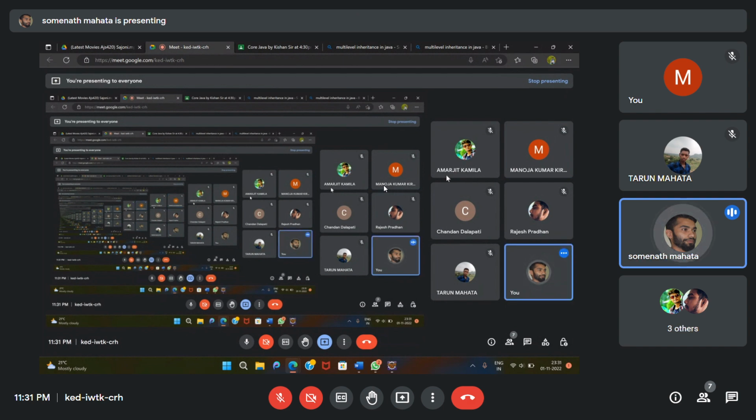No, this is not the correct answer. Encapsulation is a process to declare our variables as private and give access to those fields by using public methods, that is setters and getters methods.